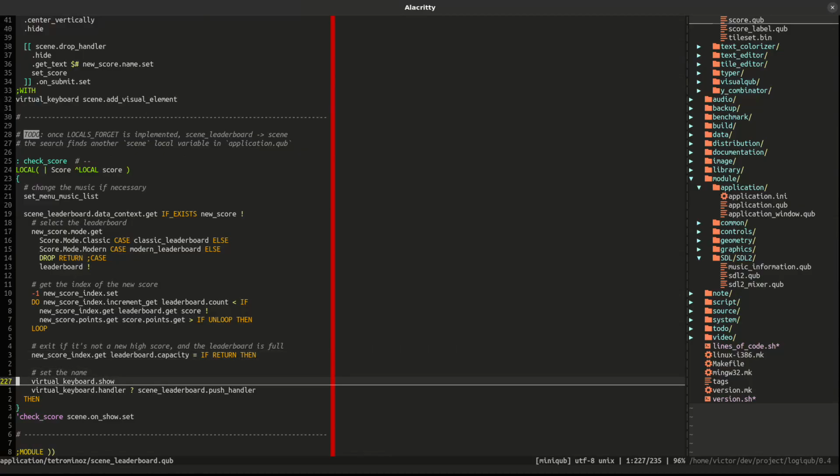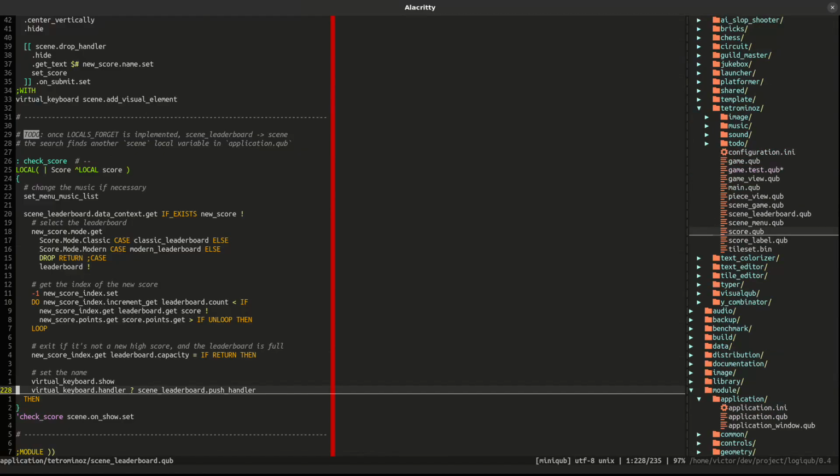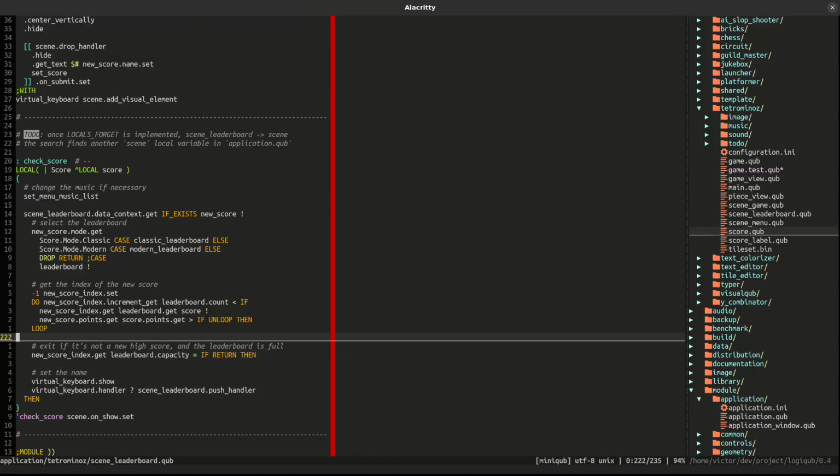Otherwise, I show a virtual keyboard so the player can set his name, and this part was tricky because it's basically a dialogue.